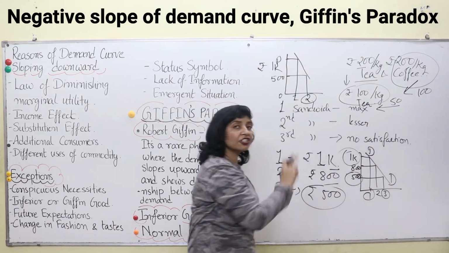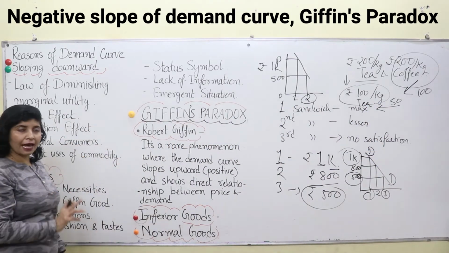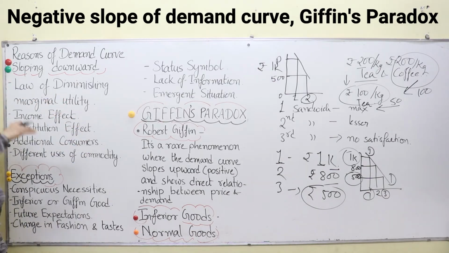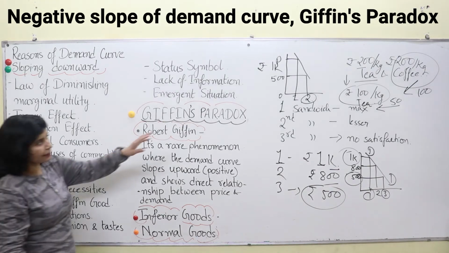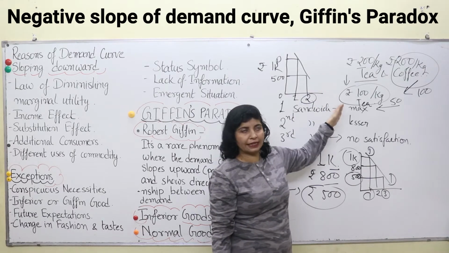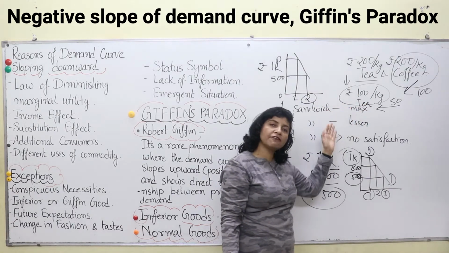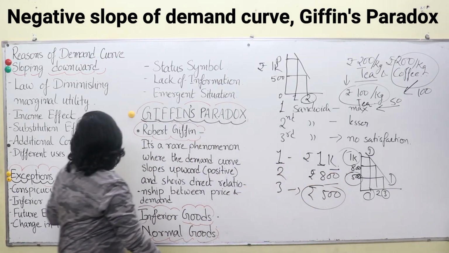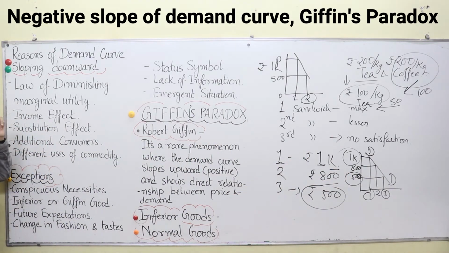That means with reduction in price, substitution effect happens and consumers of another commodity, that means another substitute commodity, also shift towards the consumption of the price reduced commodity or the cheaper commodity. Okay, then additional consumers. Now with reduction in price, more consumers shift in this. That's what happened over here. Here, with price reduction of your tea, more consumers or customers shifted towards the consumption of tea. That means additional consumers will join if price gets reduced.